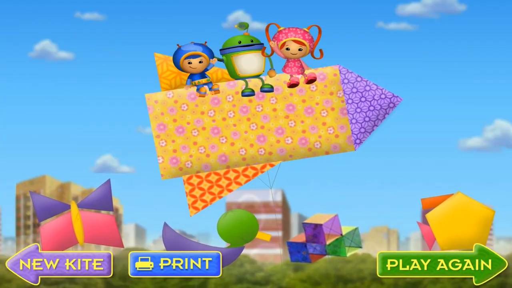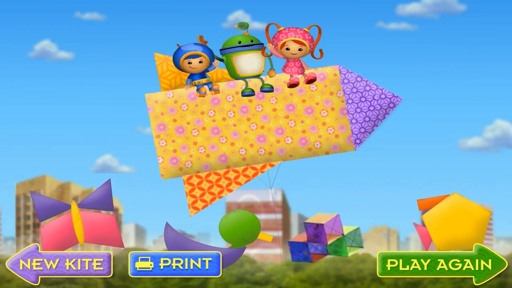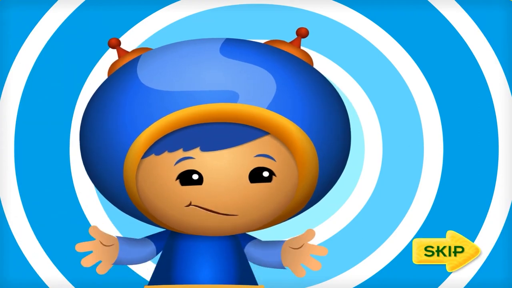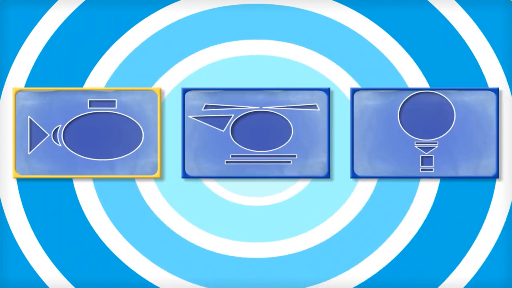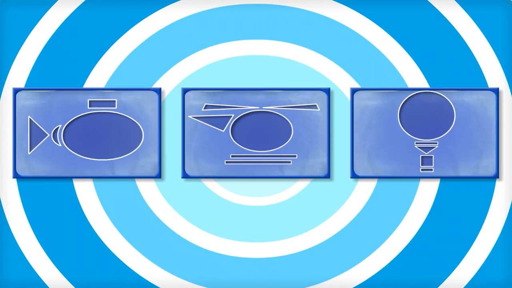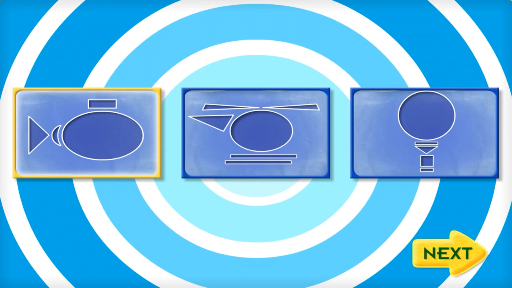Now you can fly your own kite at the festival, with us. To fly your kite, click on it and move your mouse. Hi, I'm Gio, and I can build anything with my shapes. Let's build something together. What do you want to build out of shapes? Click the blueprint of the submarine, helicopter, or hot air balloon. Then click next. Submarine. Next.